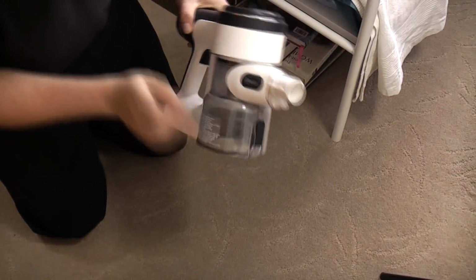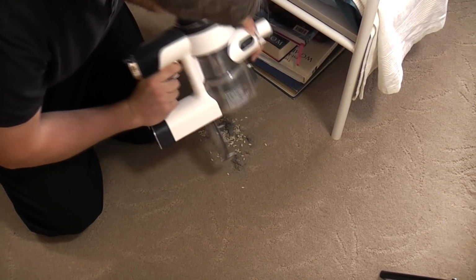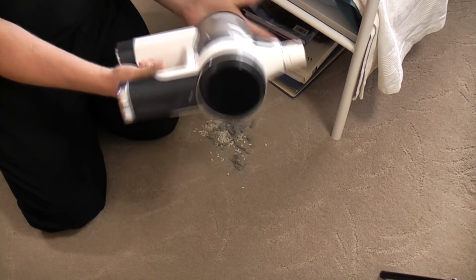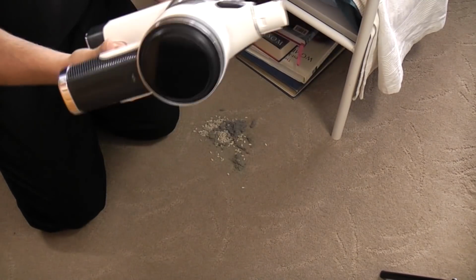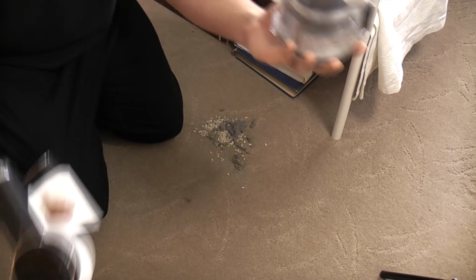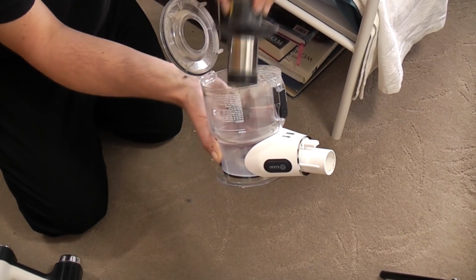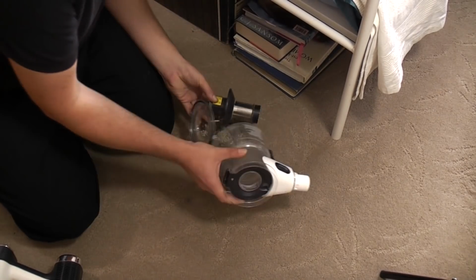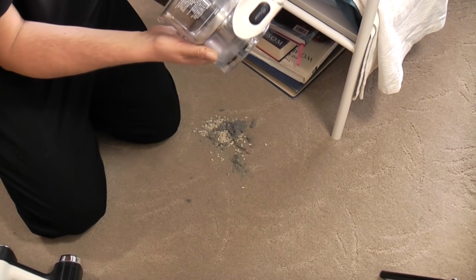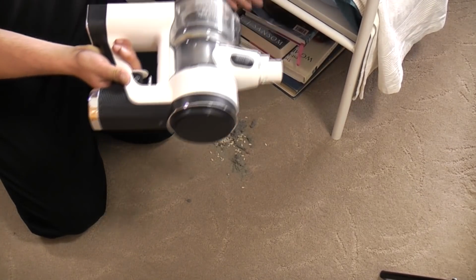Emptying the Pure One is very simple. You can just push this button at the bottom to release all of the dirt, close it back up, and you are ready to go. Or for a deeper clean, this button at the back releases the entire cyclone assembly, and again you can remove the filter and then you can twist out the inner shroud for a more thorough clean. You can wash it, rinse it out and dry it, so it's always clean and tidy. Then simply clip it back onto the machine like so.